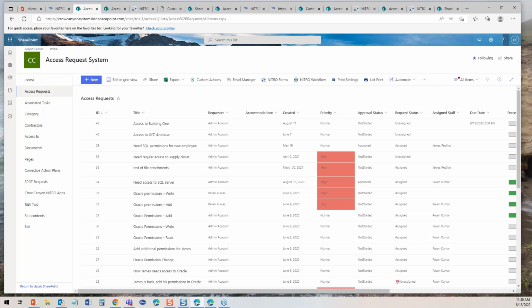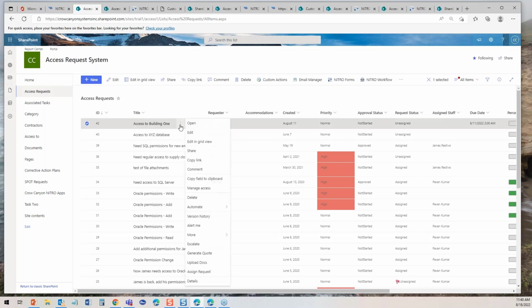When the status is changed to resolved, let him or her know. So these things can go back and forth, and it provides a communication path through email or even text or Teams messages. All these workflows can be built in depending on how you want. It's really up to you.